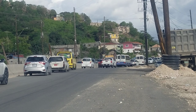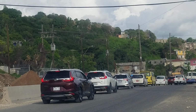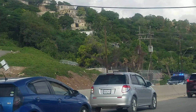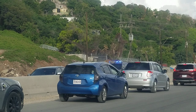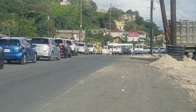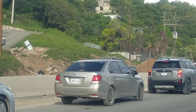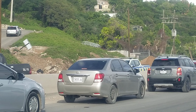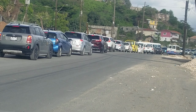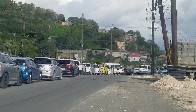And the police are not even directing traffic, they are on their way. I shouldn't say that, their lights are flashing. But all the traffic here is being turned around, and there are the police cars. The buses have to turn around. You notice no traffic is coming up. Oh no, those aren't traffic police. That's the SWAT police. Those are special units. They wouldn't be directing traffic. You see the buses are... Everybody's making a U-turn. And there's no traffic coming up because it's single lane traffic. So right there is where the bottleneck is.